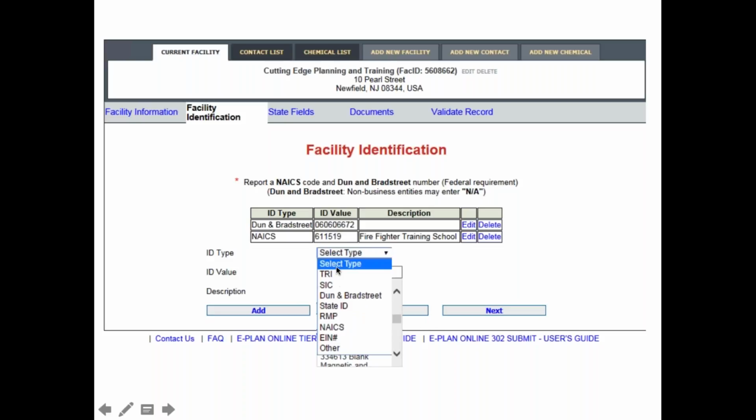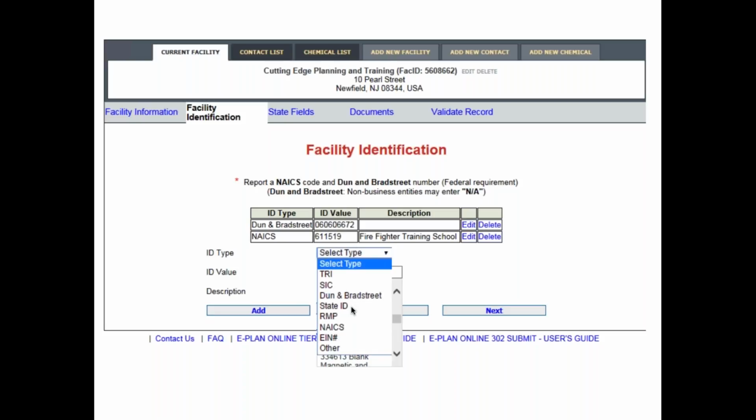This is where I will put my TRI number. This will also be where I put my state ID number. Alabama is requiring a state ID number. If you know your 6-digit state ID number, please put it in. If you do not have a state ID number at this point, please type in TEMP, T-E-M-P, under your state ID, and then the state will go in later on and add that number in for you.